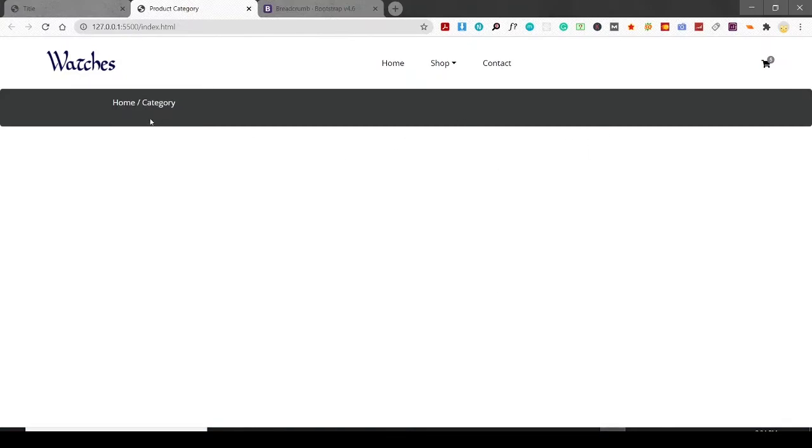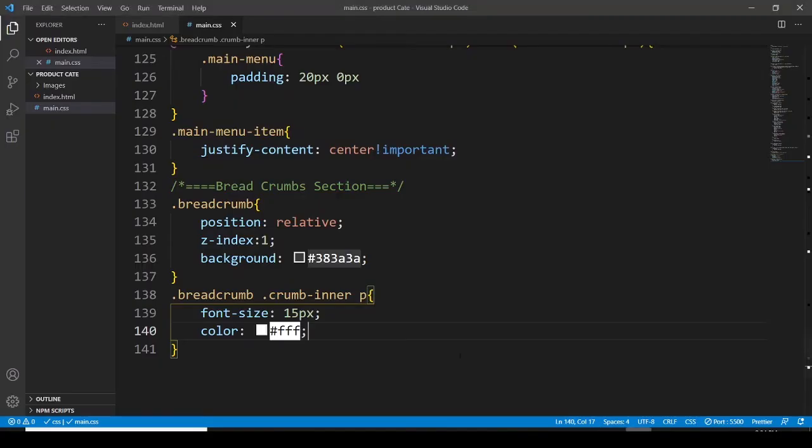Okay, so now the next thing is we have to work with another breadcrumb class, and you know what, I need to define the margin.